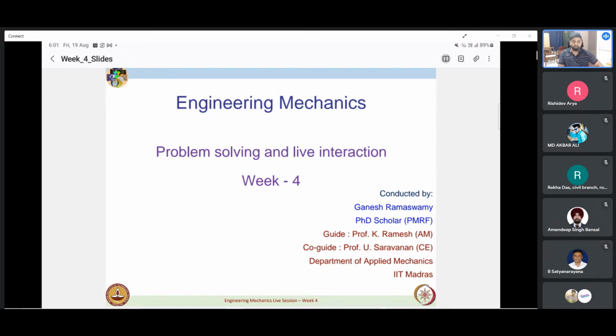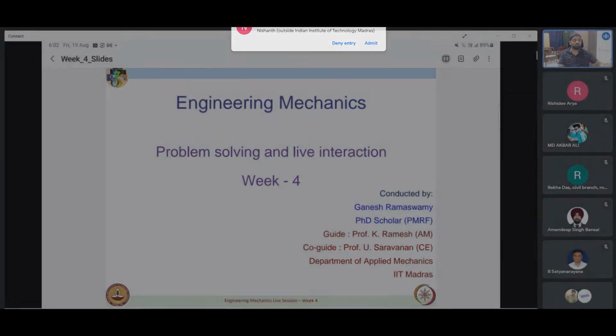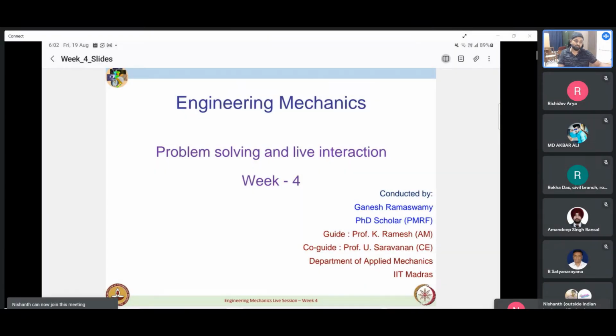And just to brief as to what this session entails, we will be solving some problems from the course content pertinent to week 4. Midway we launch a quiz in the Google poll. On the right side you will be able to see an activities button which has a triangle, square and a circle. When you click on that you will be able to see that poll. We will have a question on the screen and then you can try answering whichever you think is the correct answer, just to keep it a little interactive.